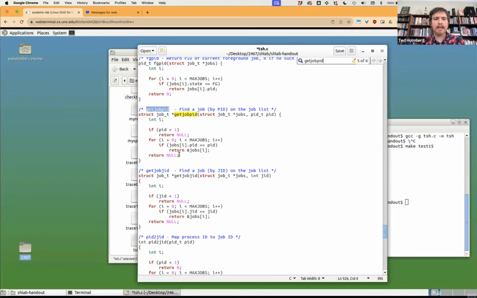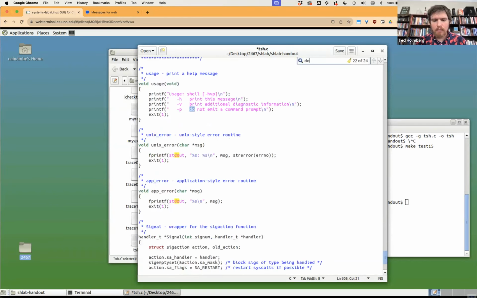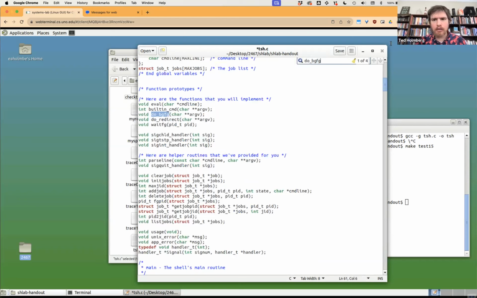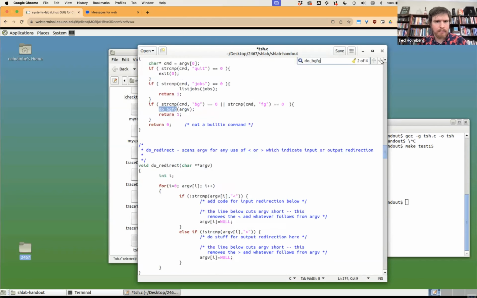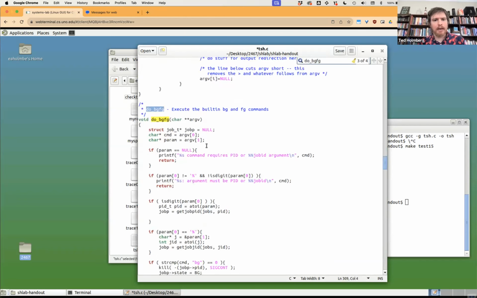But if it doesn't find anything, it's going to return a null. So we default our job P with null, and then this could potentially return a null if it doesn't exist. So let's go back to the do BG FG, and update our logic.